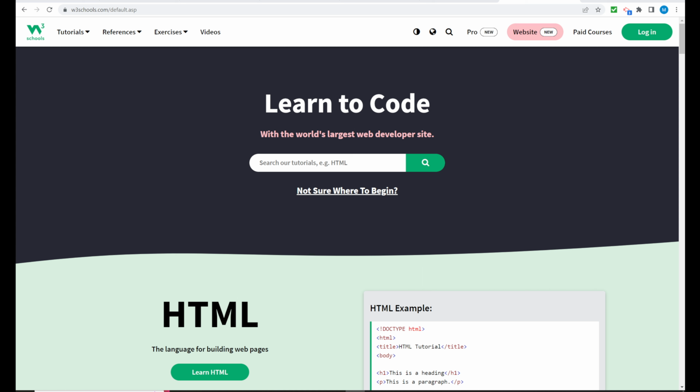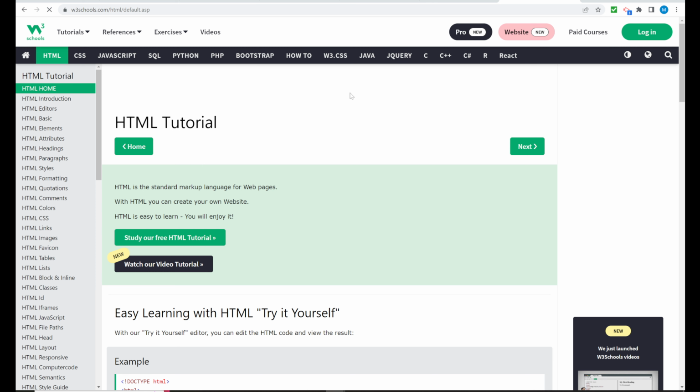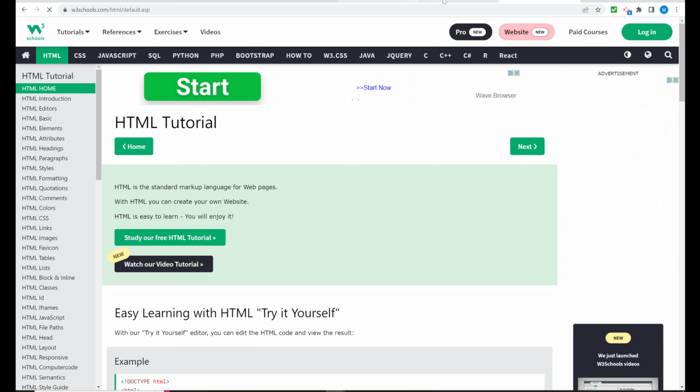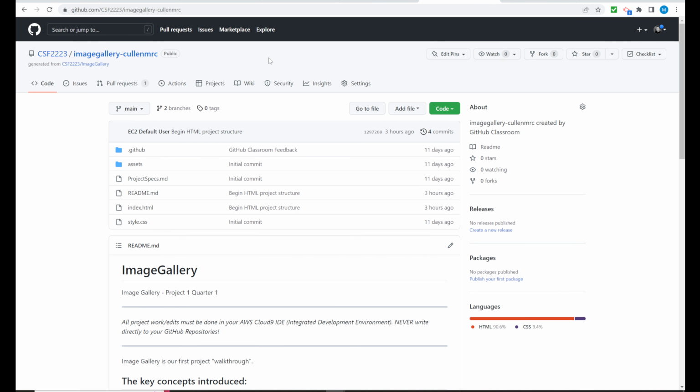So our workflow. Right now I have our friends at W3 Schools open at the ready, so let's head on down and click on Learn HTML. While we're doing that, also we're opening up the HTML tutorial. Please make sure you have your project GitHub repository, perhaps even have GitHub open to that personal access token, have that at the ready, and also your IDE, our Cloud9 IDE.